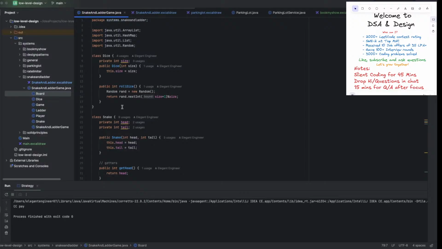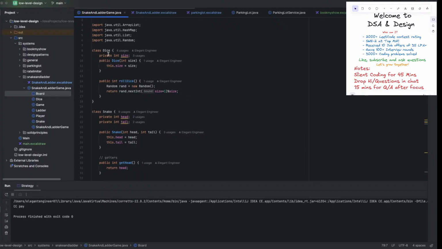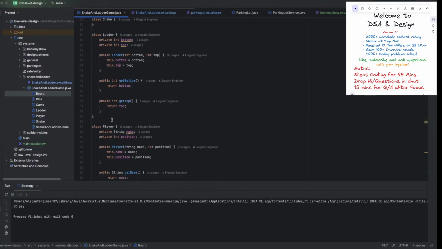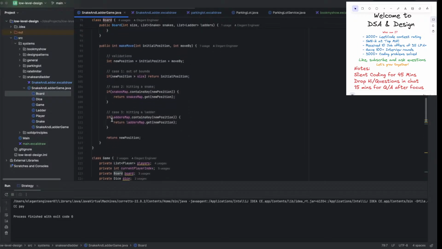It will give you some sample code and then you improvise on it. You create classes, snakes, ladder, and you kind of get through it.